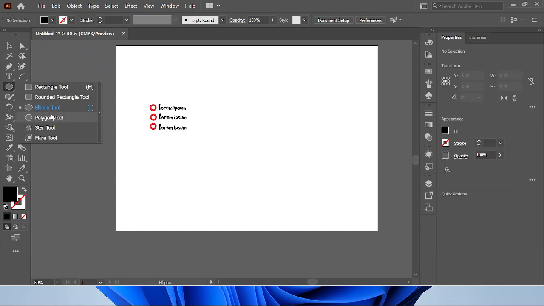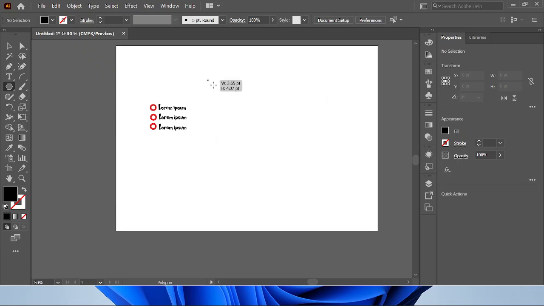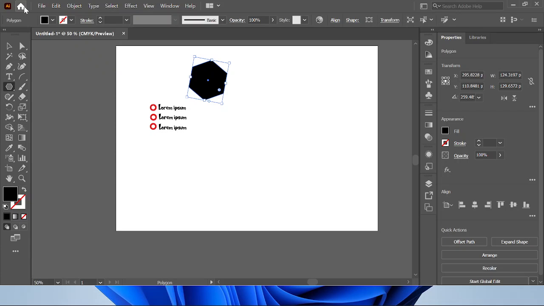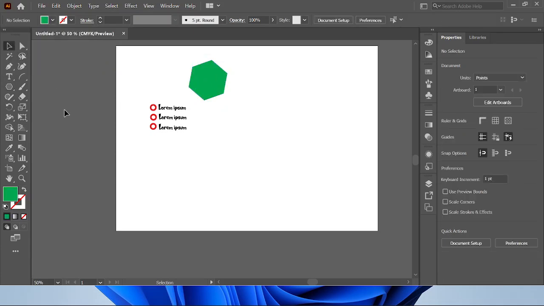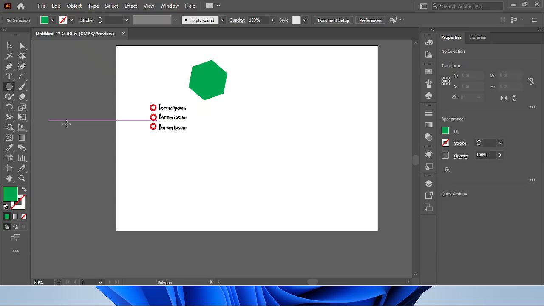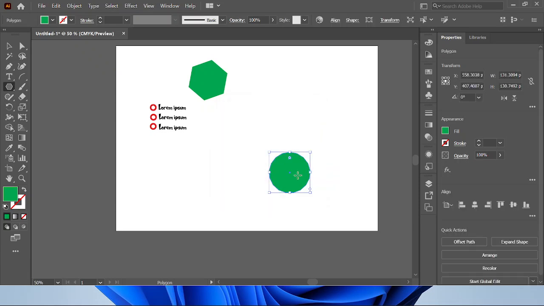Now, next we have what we call the polygon tool. So it basically creates polygons that you can adjust the color of. Simple as that. But if you want something custom, you click on the polygon tool, and instead of 6, let's give it 17.